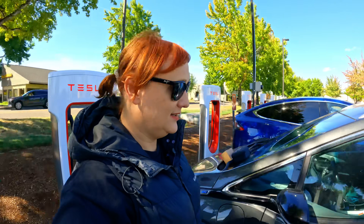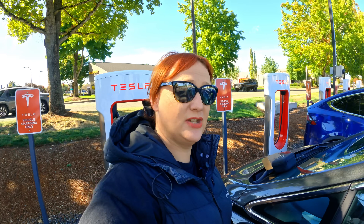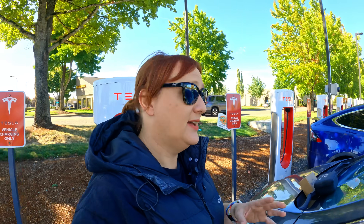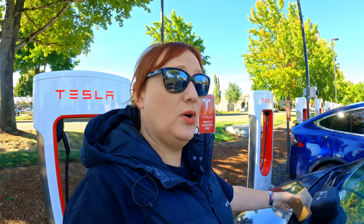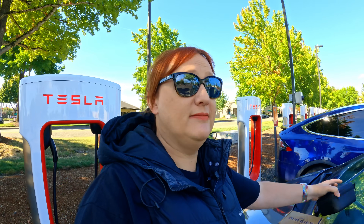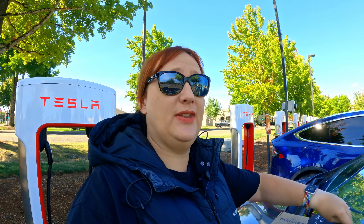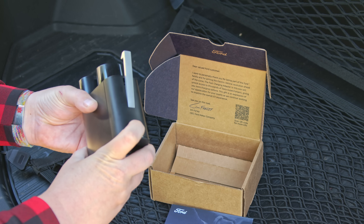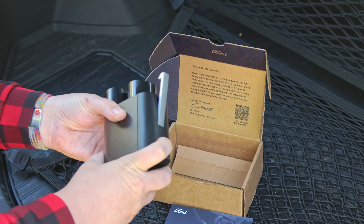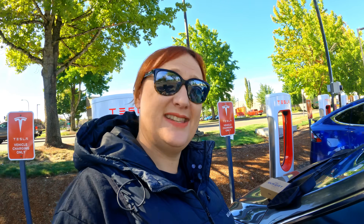But earlier this week — in fact just yesterday — GM announced it's officially now got the ability to use Tesla Superchargers. If you want an adapter for your GM vehicle, whether it's one of the new vehicles currently in production or a Chevrolet Bolt EV, you can buy one. It's about $225 US dollars, and you have free shipping until the end of the year. I've learned from other people who have these NACS-to-CCS adapters that it's basically the same adapter for all brands. And I'm at a Tesla Supercharger — let's see if this works.